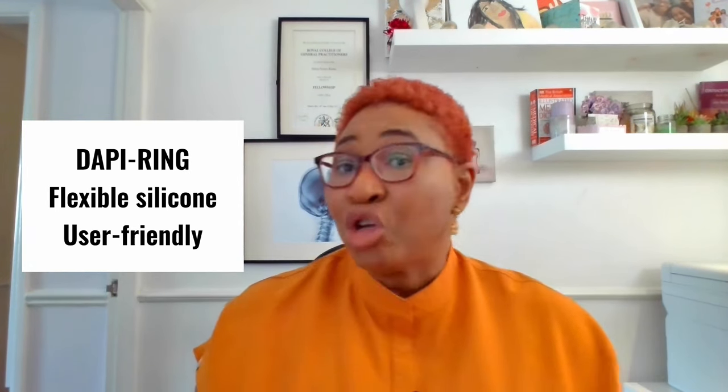Have you heard of the DAPI Ring? This is a relatively new development since 2020. The DAPI ring is a vaginal ring made of flexible silicone that a user can insert themselves, kept in place for a month before being replaced by a new ring. It reduces the risk of contracting HIV — the human immunodeficiency virus — during vaginal sex. Just like the birth control ring, it sits within the vagina near the cervix, slowly releasing an antiretroviral drug called dapivirine near the potential site of infection. The DAPI ring can be used with other forms of contraception like the pill, the implant, and the injection, but not with a birth control ring — you can't have two rings in at the same time.